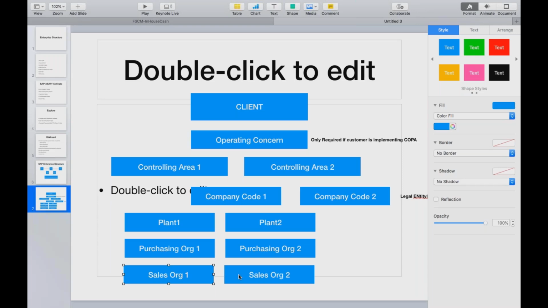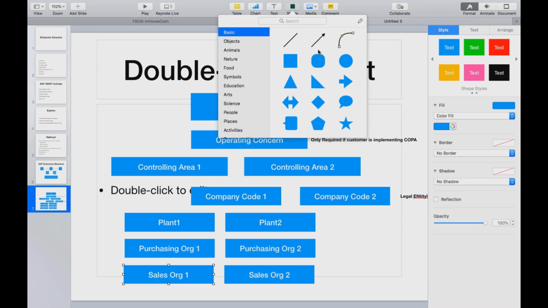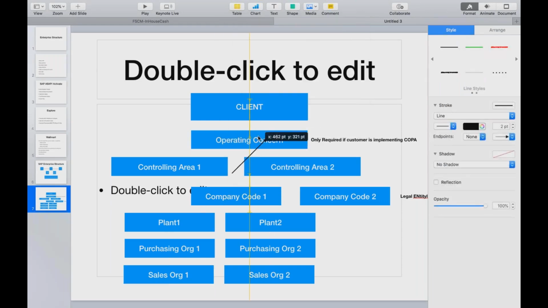Any questions on this particular slide? Let me put this, it is very important, otherwise it will create confusion. Within one client, you can have one or multiple operating concerns.